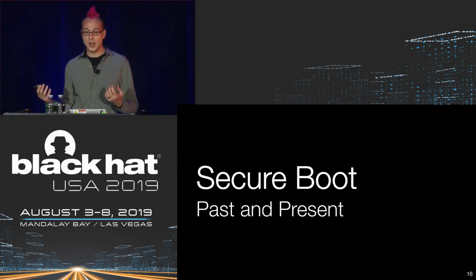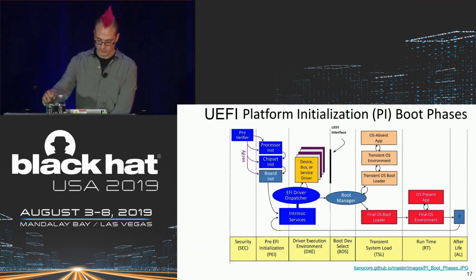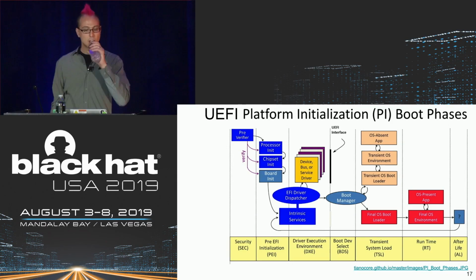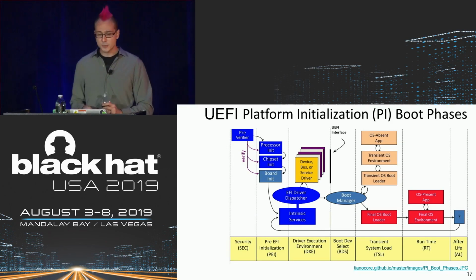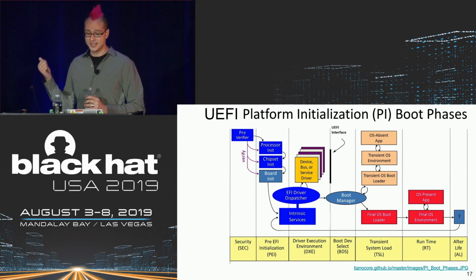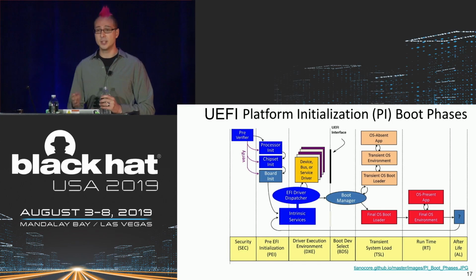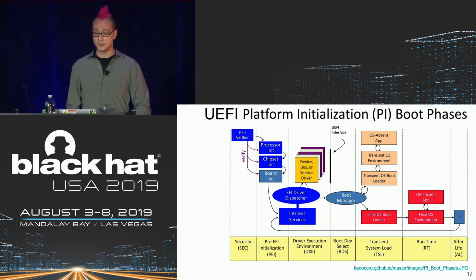But before we show how the T2 attempts to improve on Secure Boot, we have to understand what was wrong with the prior state of the art. So here's everyone's favorite diagram when dealing with UEFI, right? This outlines the 7 boot phases that a UEFI platform goes through. The code that implements this is the very UEFI firmware that Apple aims to protect and was traditionally stored in a SPI flash chip.